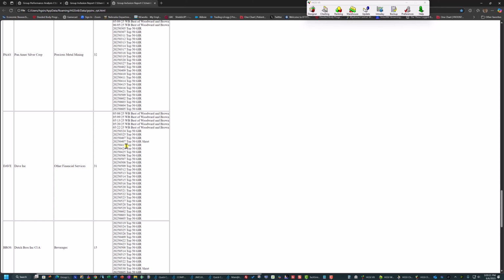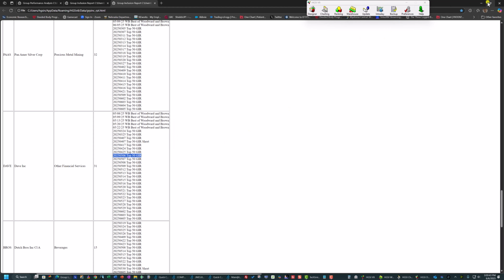So let's see if we can find a 5/7, 5/8 in here. Here it is. Here's 5/8. Best of Woodward and Brown, top 50 GIR. 5/7, 5/6, 7, and 8. It was coming up. Didn't make the Best of Woodward and Brown, but it started coming up 5/6.